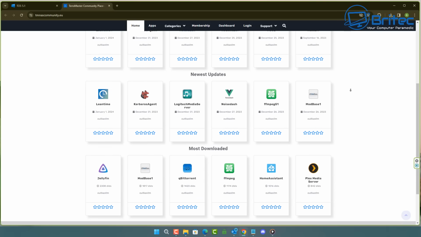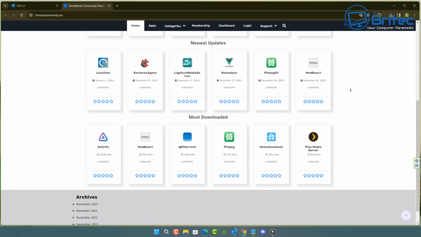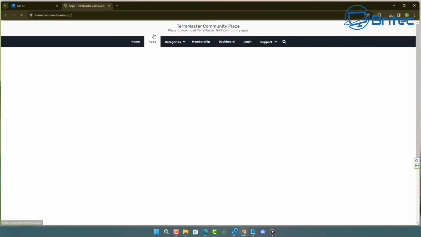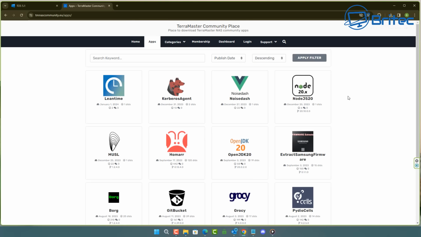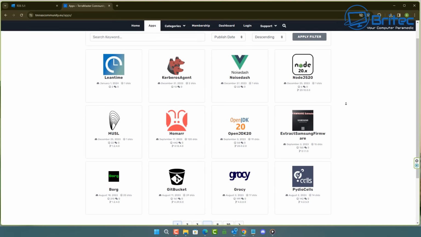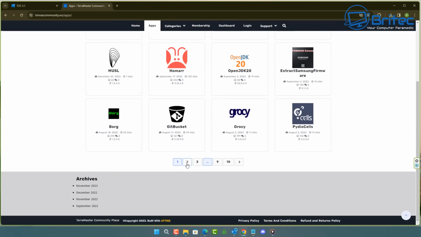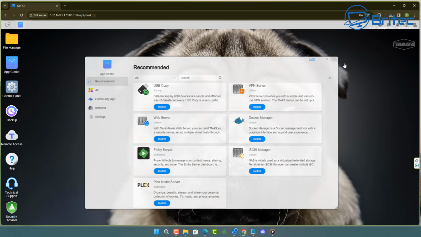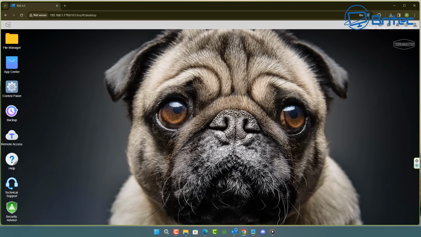You've also got your third-party apps created by the community, and you can see there's a ton of stuff here. I'm not going to go through them all. There's absolutely pages and pages of them. But if you're interested in something like this and you want to get a NAS and you've never been too sure about it, it is pretty straightforward to use. Once you get it set up, you can share files. You can access your data anywhere around the world. You can share files with friends and family. You can even set up your photo albums for all your family and yourself, depending whether they're outside your network. You can set all that up as well. Very simple and easy to do.